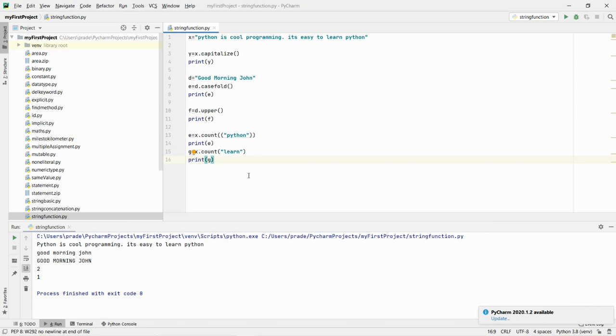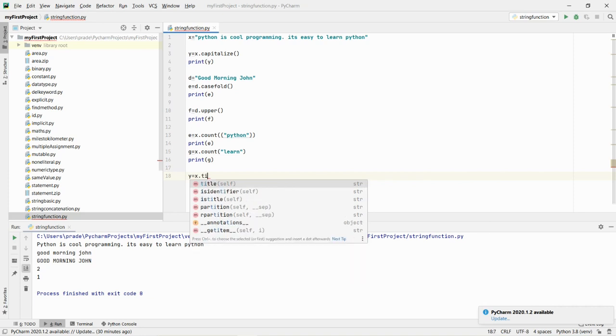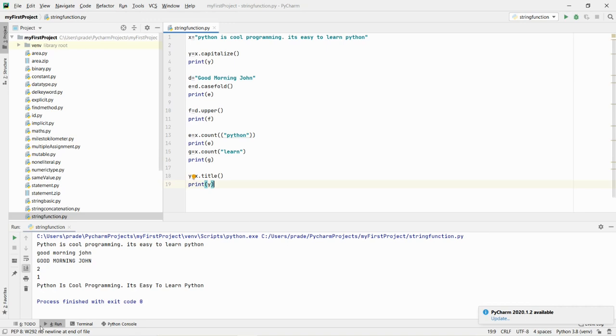The next function is the title function. So suppose I say y equal to x.title(), print y, let me run the program. You can see the first character of each and every word has been converted into a capital letter. So the title function converts the first character of each and every word into a capital.